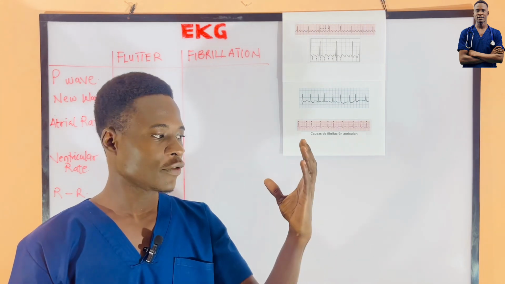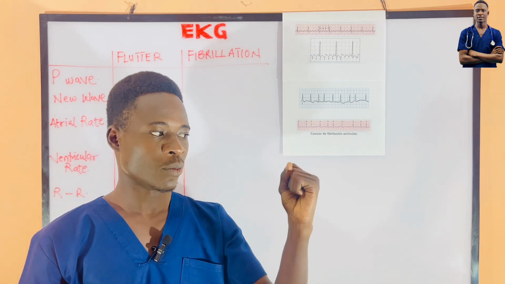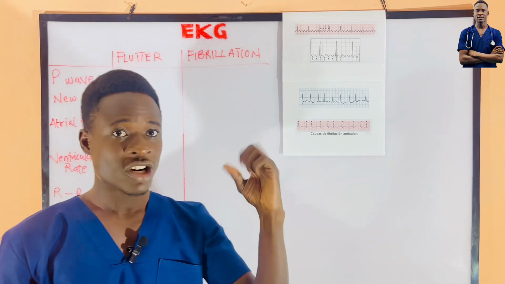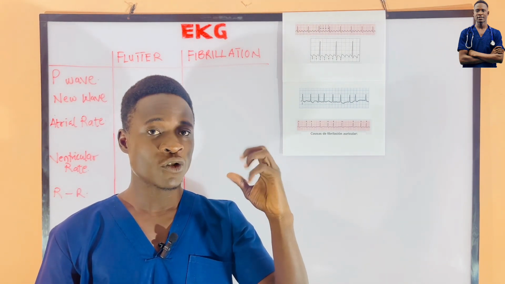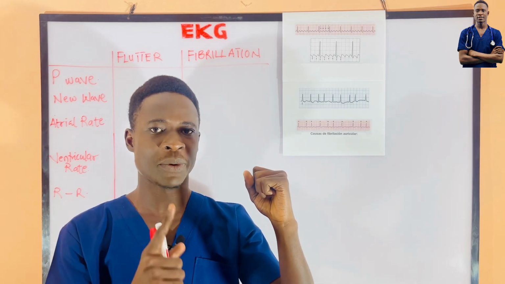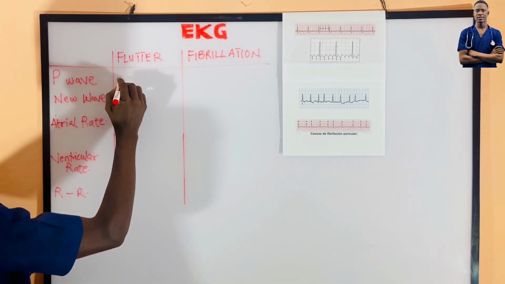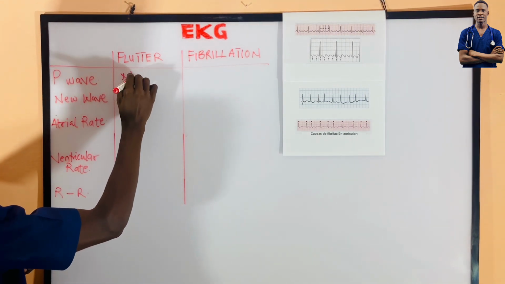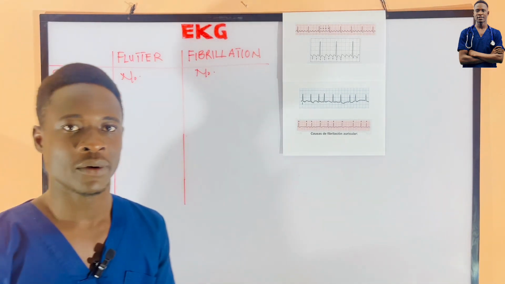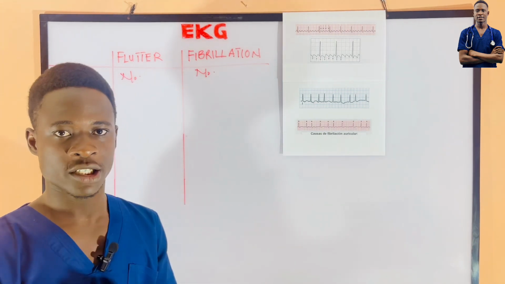And because of that, instead of the atria contracting at a normal rate, it will contract at a faster rate. Now, when it contracts at a faster rate, we'll be producing more P-waves, and we cannot choose one particular P-wave, and because of that, we say there's an absence of a P-wave. We cannot identify one particular P-wave on the normal EKG graph.